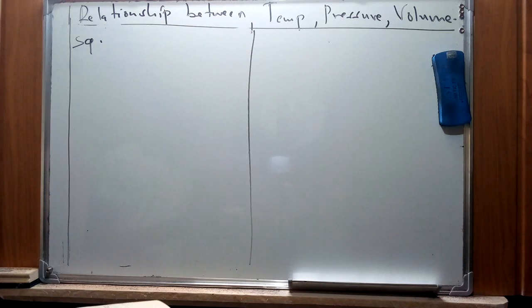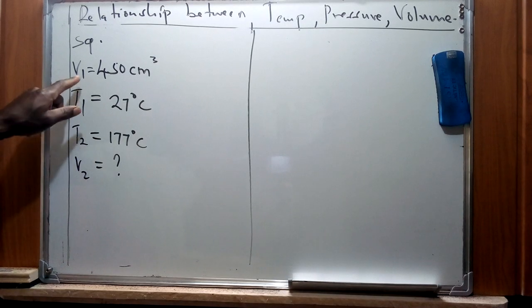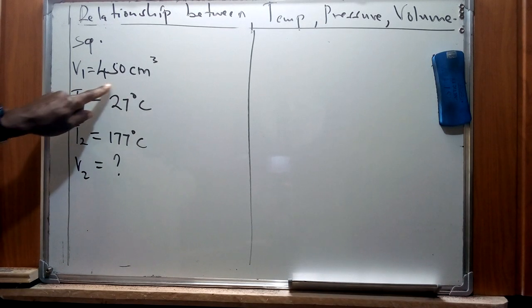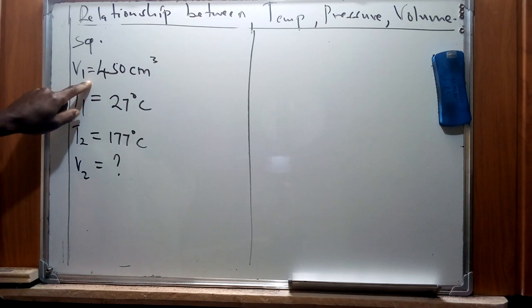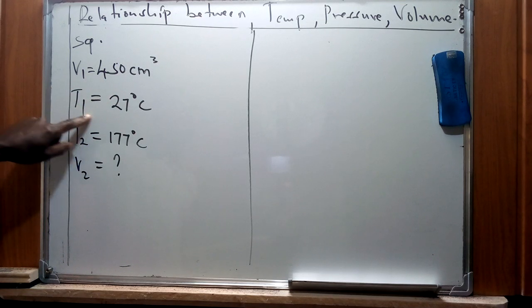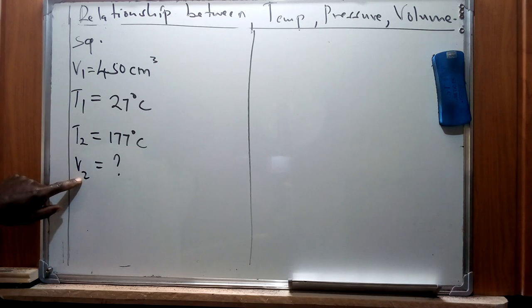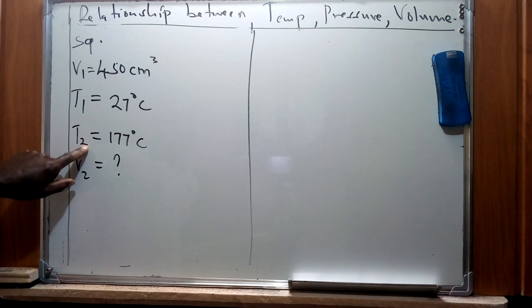A gas occupies 450 centimeter cube at 27 degrees centigrade. What volume will it occupy at 177 degrees centigrade if the pressure is kept constant? So basically this is an application of Charles' law, and I'm going to write the information that I've read. To repeat it again for understanding, it says a gas occupies 450 centimeter cubed. So that is going to give us volume 1 at 27 degrees centigrade, that is temperature 1. What volume? We are being asked to find V2. Will it occupy at 177 degrees centigrade? Now this is T2 if its pressure is kept constant.